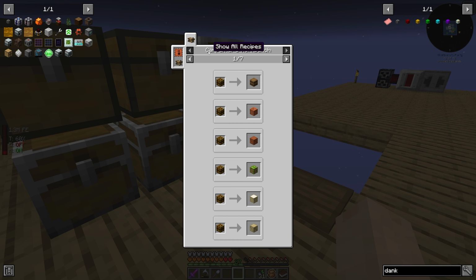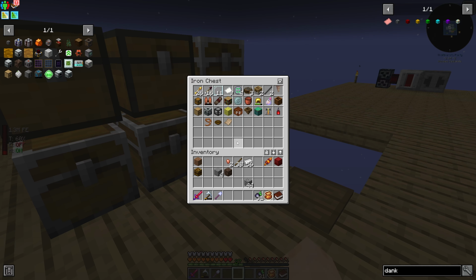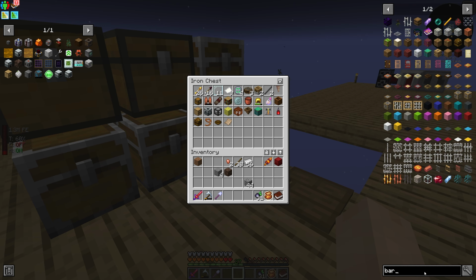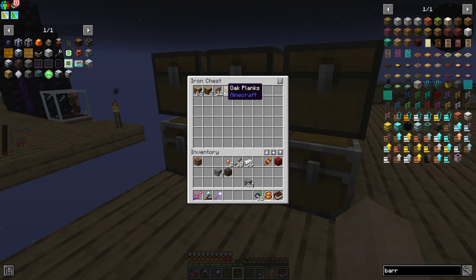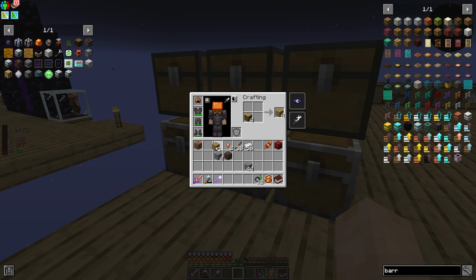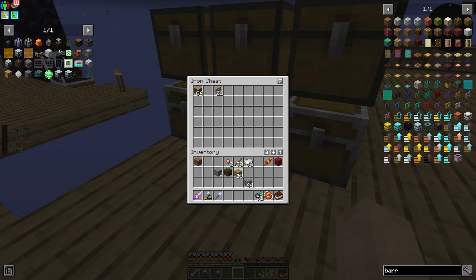Oh, it does say, oh, and a carpenter's workbench. Fancy. Don't care about that. Okay, just go in there. I will just make a barrel. So what's the recipe for a barrel? I can't remember. Okay. Am I out of slabs? Was that an accurate assessment? Yeah, I used all my slabs downstairs.